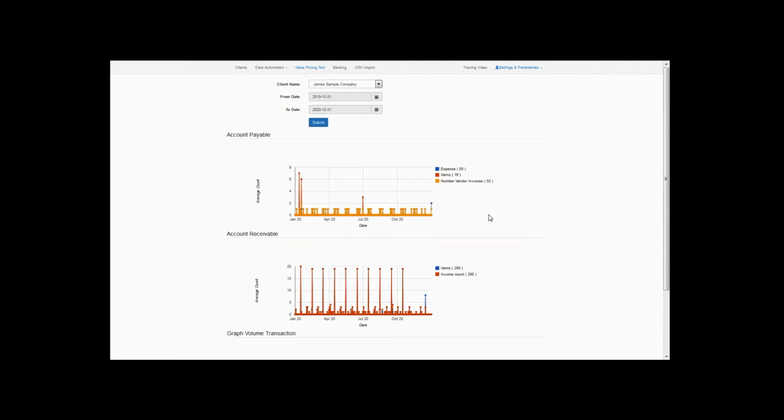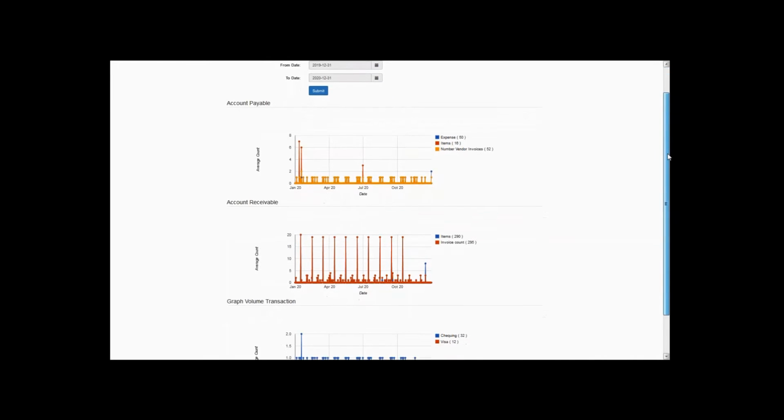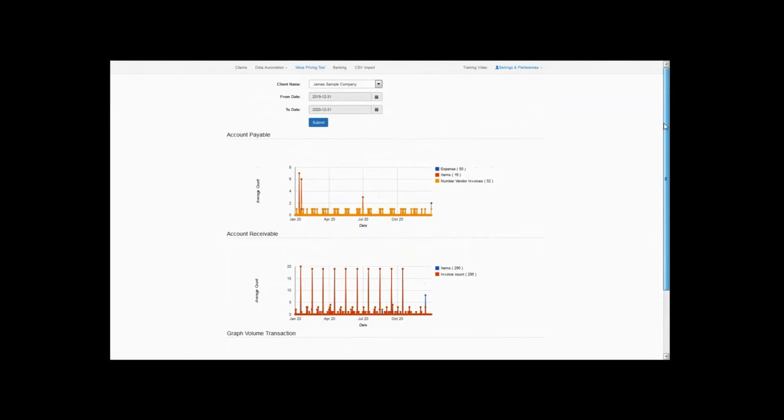I see. So this is not like the be-all and the end-all tool to say here's what your price should be, but it's supposed to give you some more information so that when you go to quote the client, you have an understanding of the volume of transactions. And we allow you to actually do a report over 2 years. This particular example only gives you 1 year. And the reason we've done that is you can see trends.